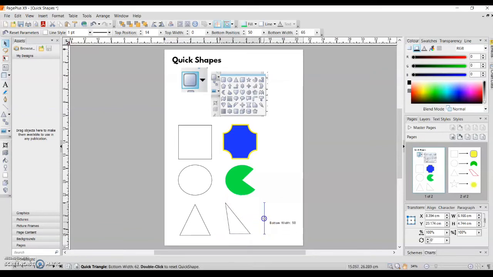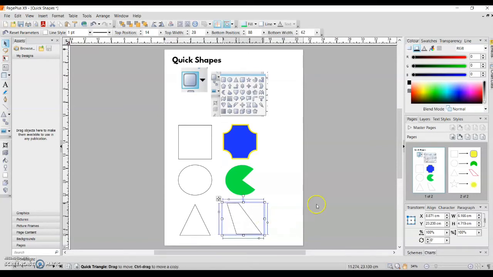Next one makes the base narrower or wider. How about the position of the base to the right and to the left? And the final one, how wide is it at the top? Full or narrow.